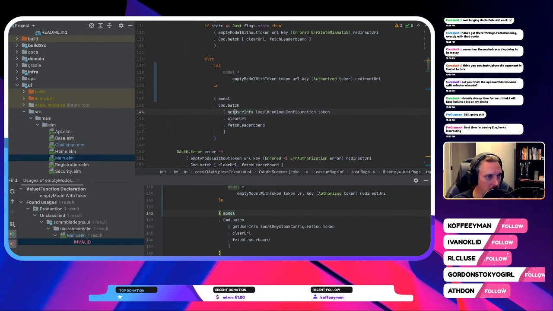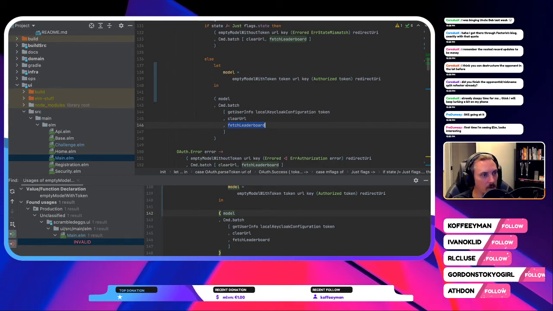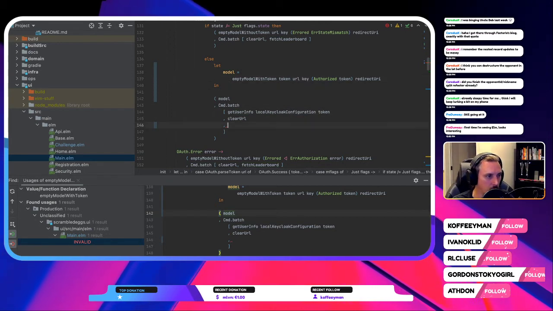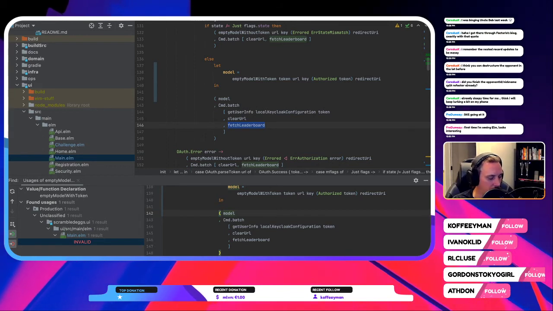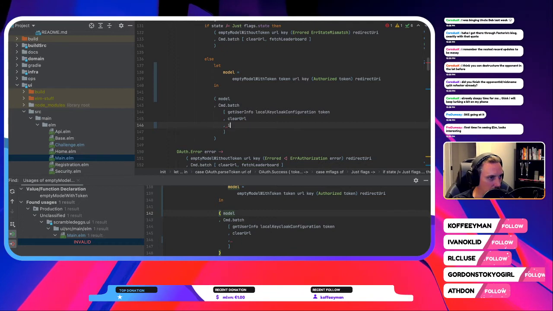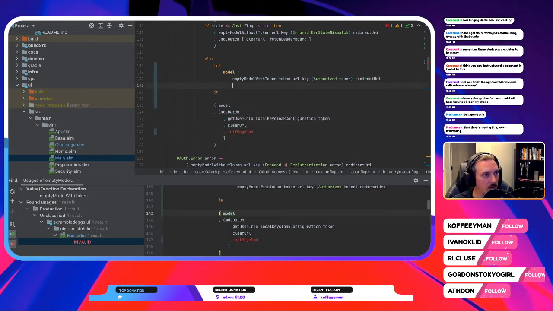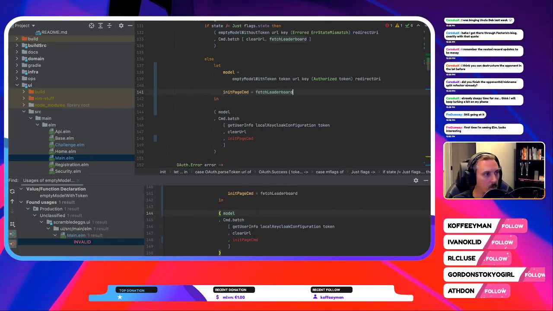Okay, we've got a bunch of defaults that need to happen, like this one, and then probably not this one, because this should only happen if you're on the home page, basically. And we can translate this into the command to fetch the leaderboard. So maybe this could be init page cmd. It should be compiling.